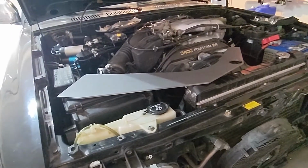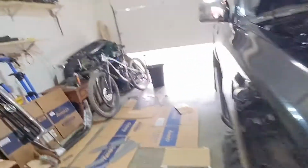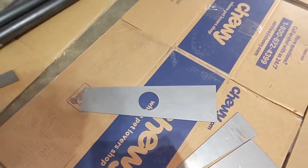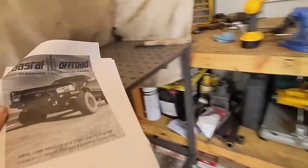I have to look at the instructions. I believe those get tacked on, and then these small pieces that we did the beveling for go on. But I'm gonna check our instructions really quick. It's over here.